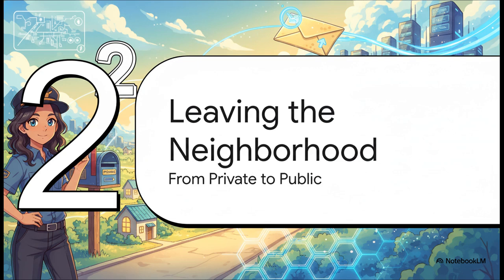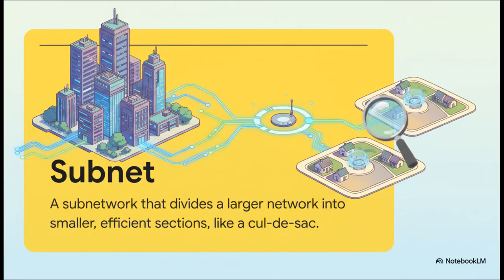All right, so our little packet of data has its local address. It's ready to go. Now it needs to actually leave the house and get out onto the massive public internet. This is the moment it gets its passport stamped, getting ready for the journey from your cozy private network to the public superhighway. You can think of your whole home network as what's called a subnet. The easiest way to picture it, it's like a single quiet cul-de-sac on the giant map of the internet.